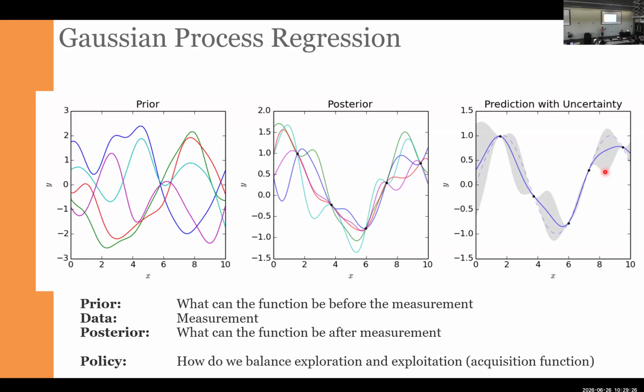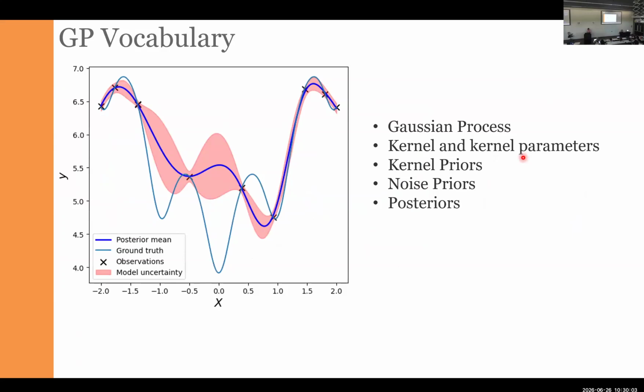You said that before the measurement, your unknown function can be anything. The only physical constraint you put on it is that it's smooth, following some functional form, but the length parameter is something that you learn during the experiment. Then you take the measurement, and all of a sudden, instead of all possible values, these functions can have only values that are consistent with observations. And then you average them, and you get prediction and uncertainty. So this is how it can look.